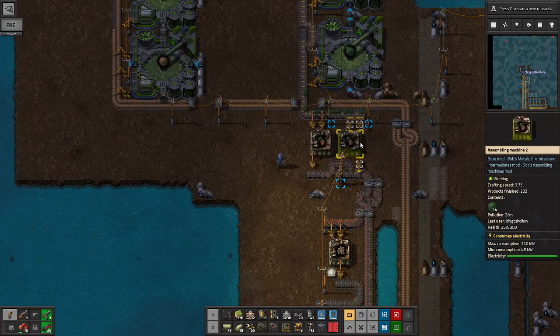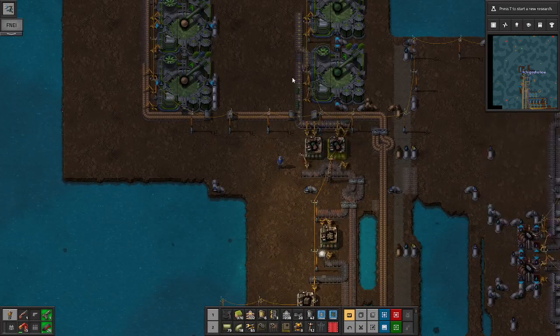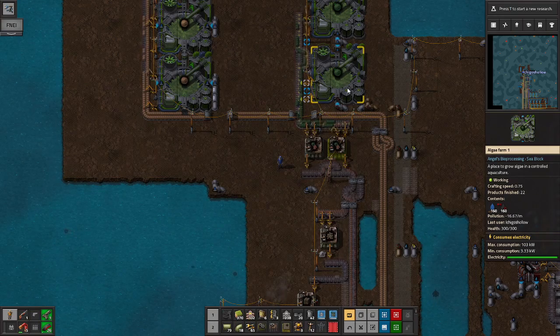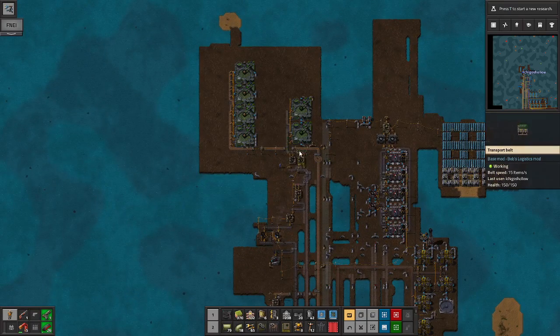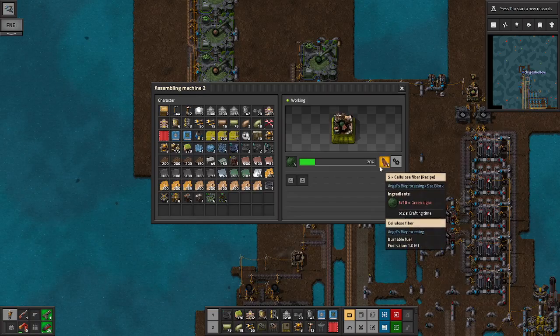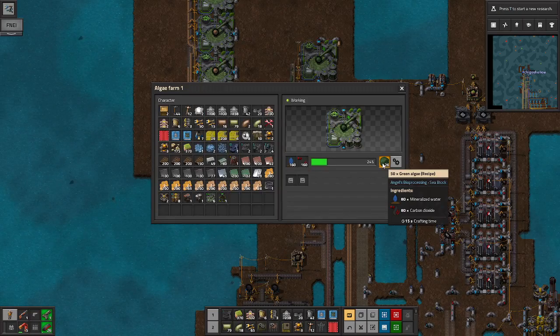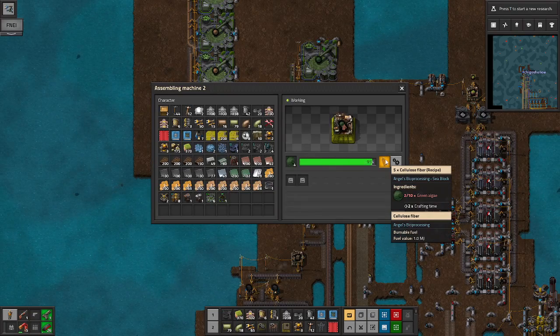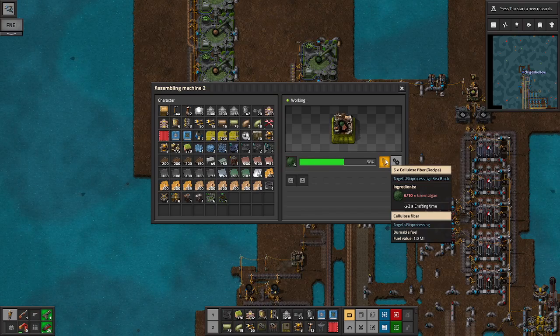So this can handle 75 out of the 100 within the time limit. And the reason why that matters is because I was trying to figure out what the best ratio would be for this. So let's look at it again. This produces 50 green algae every 20 seconds.